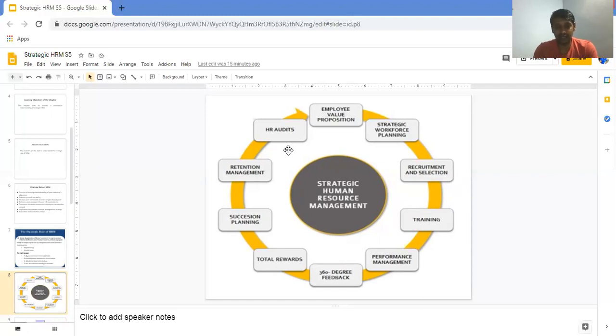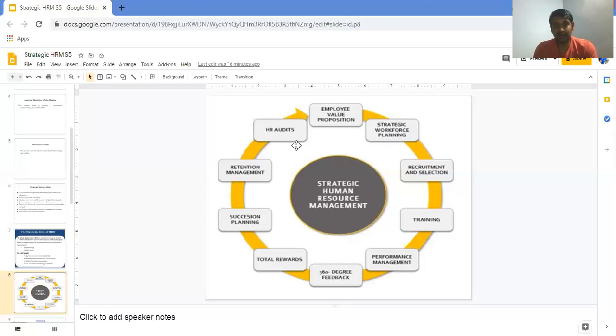Every year, like quarterly, half yearly, or yearly, the HR tasks or works, the planning, the strategies, whatever has been done so far, will be audited. So it is his prime duty or role to get the documents audited in a proper manner, and everything should be in line with the organization. Next, it is a cycle. So again, he has to start with the same employee value proposition till HR audits. So this is the total basic structure of a human resource manager's role.